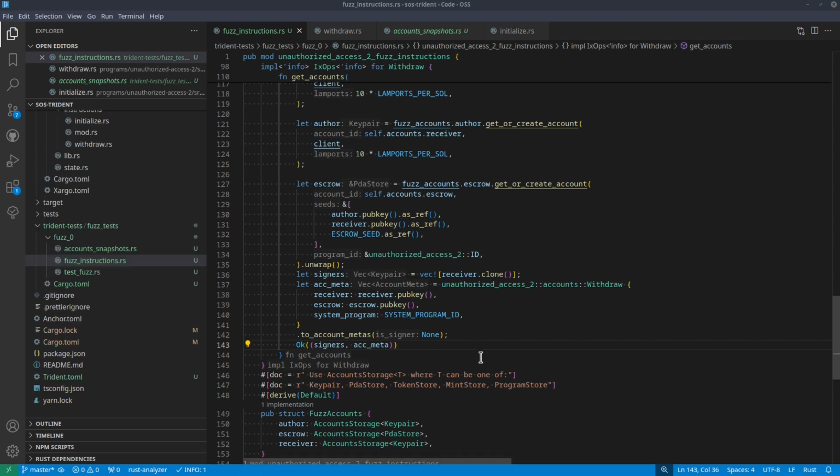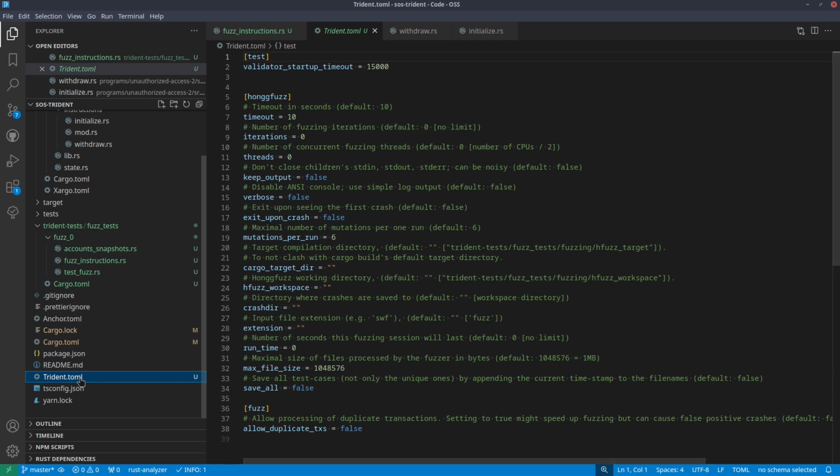So for now, we didn't implement any invariant checks yet, but we would like to verify that our fuzz test compiles and that it runs correctly. And for that, we can go to the Trident.toml configuration file, and we can just set up a limit of the iterations. So let's run, for example, 1000 iterations.